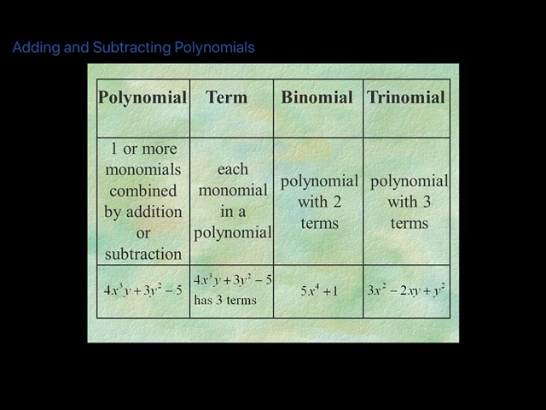To add polynomials, we simply add any like terms together. In case you don't know, like terms are terms whose variables and exponents are the same, but the coefficients may differ. Now, let's look at a couple of examples to distinguish like terms.